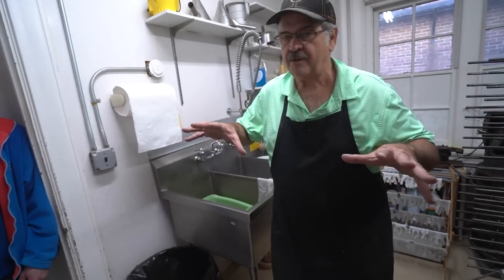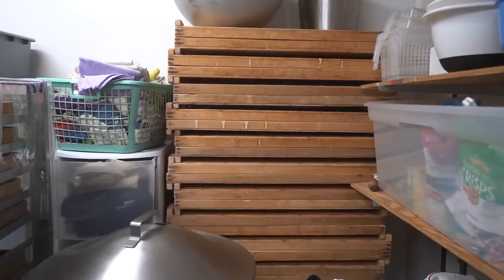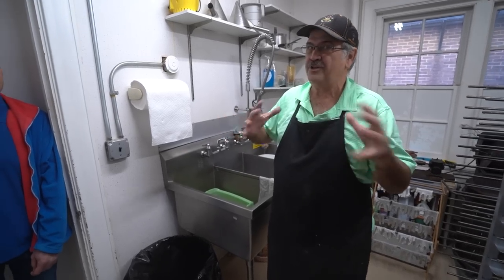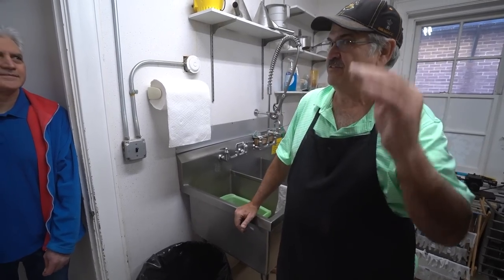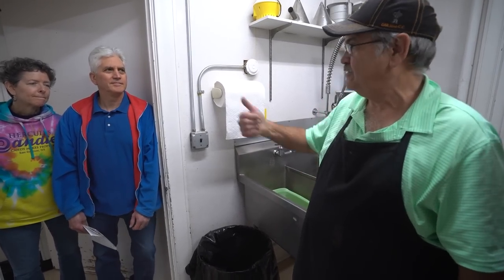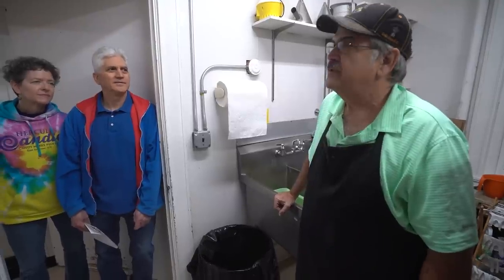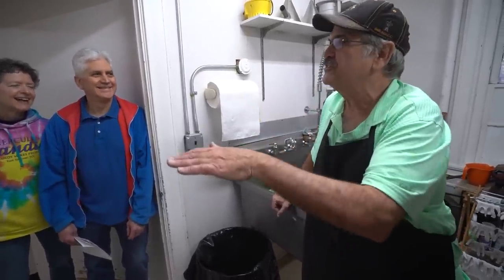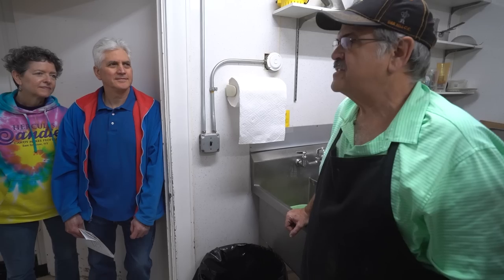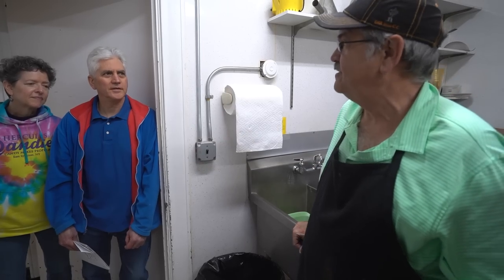At Easter this room is used for starch. Everything comes out and we use wooden boards and plastic ones stored upstairs — we're doing it for just about a week, a really busy week. It's like 40 boards full all the time, pushing them in and out. That's for marshmallow eggs, bunnies, cream crosses, cream pigs — it's usually either a cream or a marshmallow. We also make caramello eggs with two layers — you have to funnel the caramel by hand; I don't have a depositor for that.